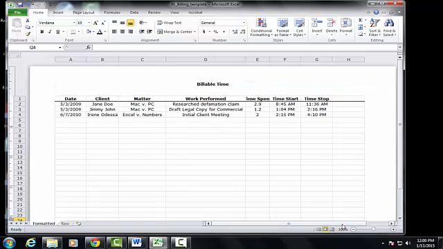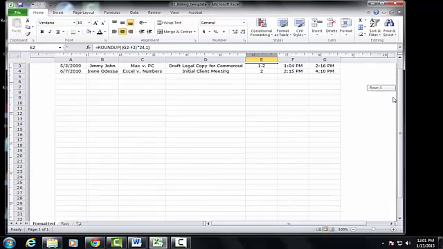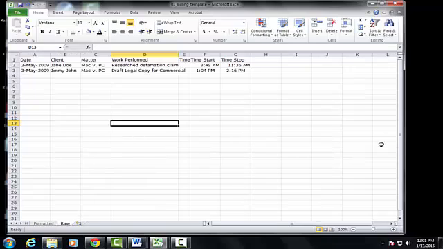We want to be able to have billable time. We want it to look nice. This is a print layout view, so we want to be able to print it and have it look nice. We want these dates to be formatted, and what we want is for our time spent to be calculated by Excel instead of us doing that by hand. And then you could imagine this being full, but however much is on it, we want Excel to give us the total so that we don't have to do that math with all these hours and minutes either.